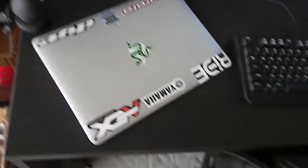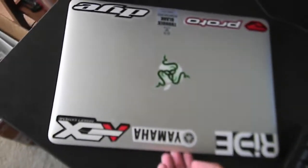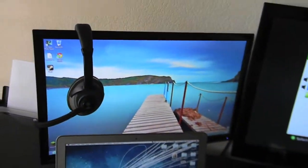I forgot to mention that I also have this MacBook Air for all my quick editing. I usually have it over there, but it's crowded over there right now, so I have it right here. I use iMovie most of the time just to put some stuff together, some clips. But for my actual editing, I would use that.